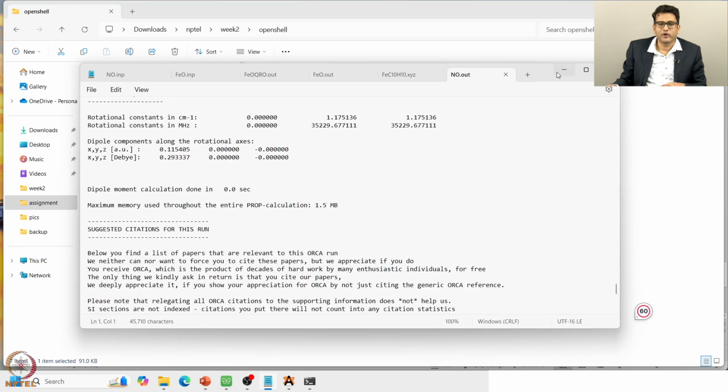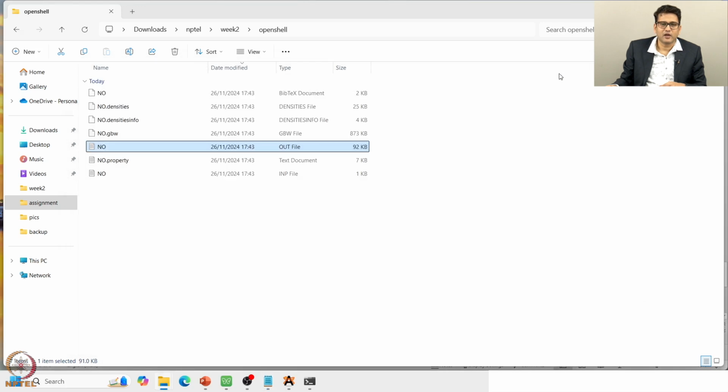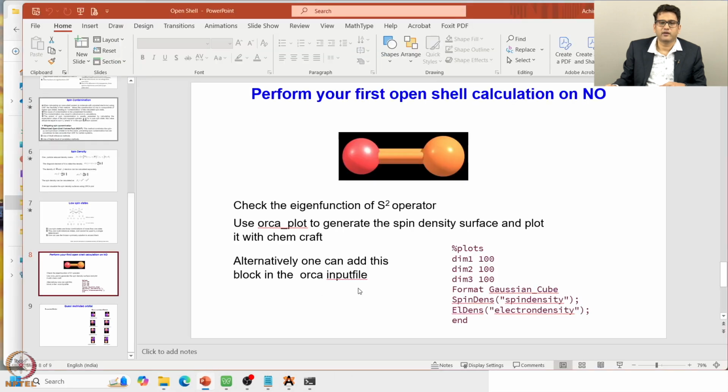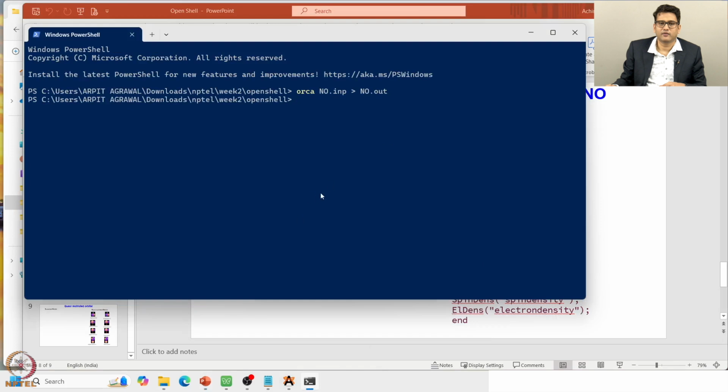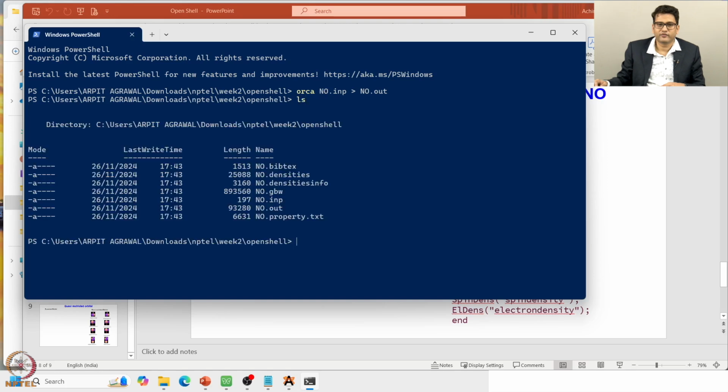Now, to calculate and visualize the spin density surfaces, we need to use a utility called ORCA plot. Among the files generated after the calculation, if I list them, you will see there is something called GBW.